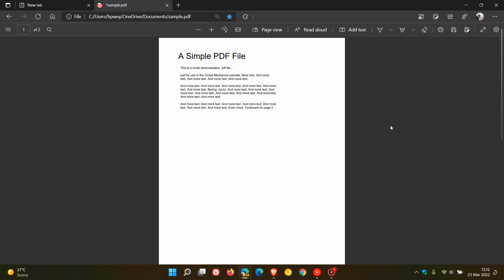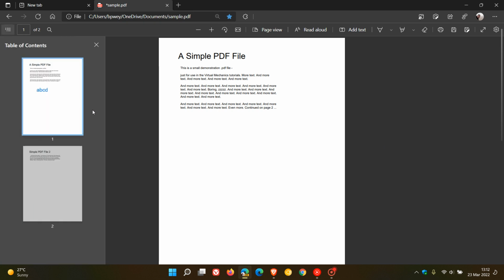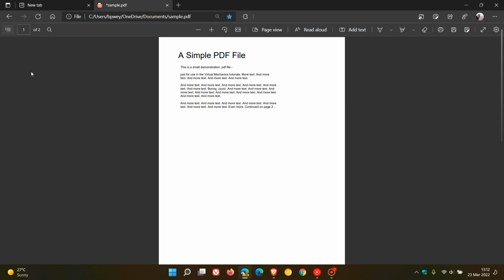And then the last feature is on a controlled rollout, and I have not received it yet, which is thumbnail view. Now currently you have a table of contents, which if you click on it will just show the different pages and divide those pages into contents. Now the thumbnail view mode will be a little icon above the table of contents, which will give you a thumbnail view, and when you click on it, a little thumbnail view of each page will appear to the left of the document here in this open space. That will just give you a thumbnail of each of those pages that you can view.